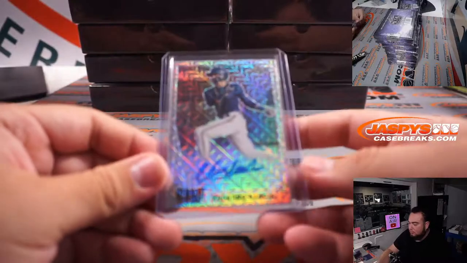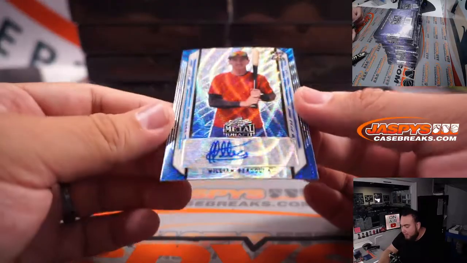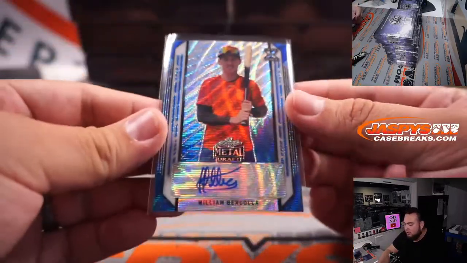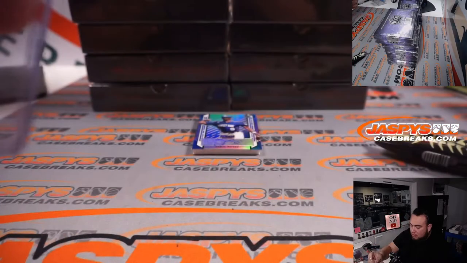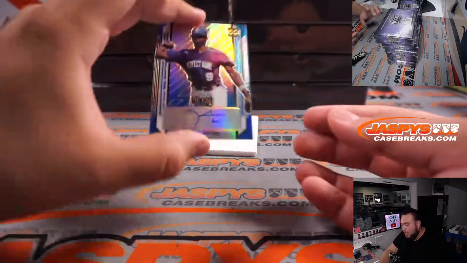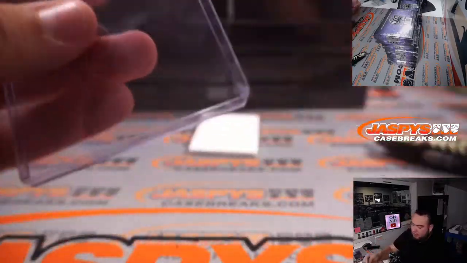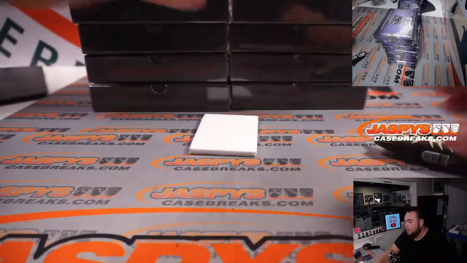This is buy one, get one. And we have a William, what is that? Bergolala, or Bergola. It's a blue XRC numbered 16 out of 20. And last one here is Khalil Watson, Leaf XRC blue numbered 4 out of 35. All right, next box.